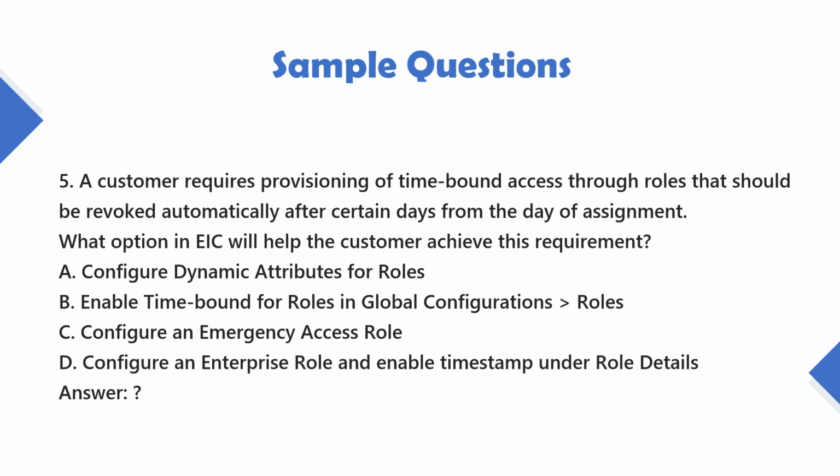5. A customer requires provisioning of time-bound access through roles that should be revoked automatically after certain days from the day of assignment. What option in EIC will help the customer achieve this requirement? A. Configure dynamic attributes for roles. B. Enable time-bound for roles in global configurations, roles. C. Configure an emergency access role. D. Configure an enterprise role and enable timestamp under role details.